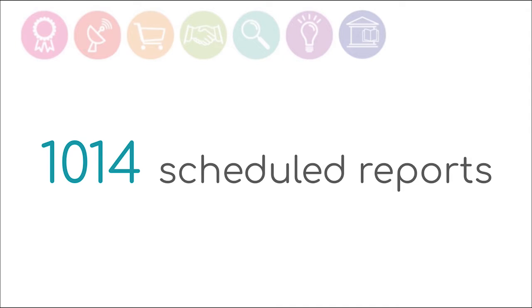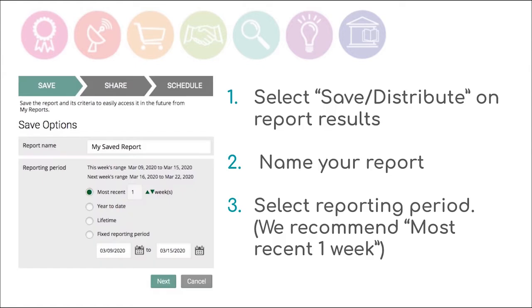In addition to all of these ad hoc reports being run on the sales data site, each week over 1,014 saved and scheduled reports are emailed directly to users. If you already use saved and scheduled reports, you know how handy they can be. But if you haven't, I'm going to go through a quick tutorial on how to set them up in sales data.